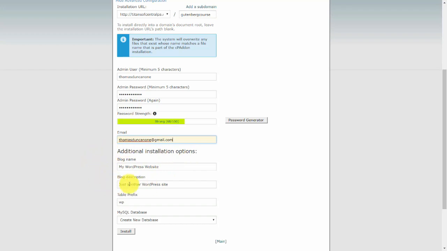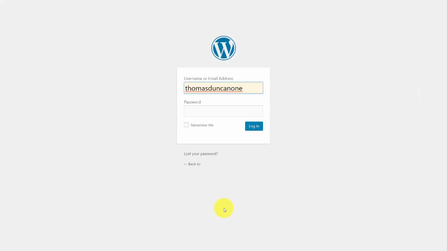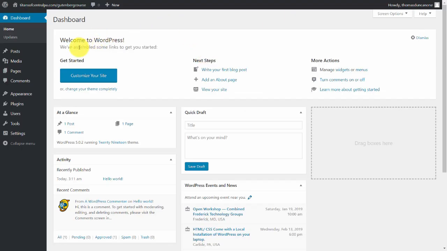You can give your blog a description that will actually appear inside of your WordPress website when you create it. Alternately, you can leave both of these blank in order to get started. So what we're going to do now is we're then going to click the Install button. Once you've done that, you'll be able to come to your site. You'll be able to come to this login link. You'll then be able to put in your login and password. You'll then be inside of your WordPress website for the first time.